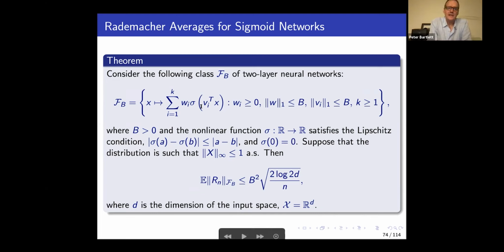And the other thing we have is that the function sigma satisfies a Lipschitz condition, right? And I've just written it as a one-Lipschitz condition. As you change the input by some amount, the output changes by no more than one times that amount. I guess we're getting around the sort of complication of applying the contraction inequality by assuming that sigma of 0 is 0, although this is not very important.